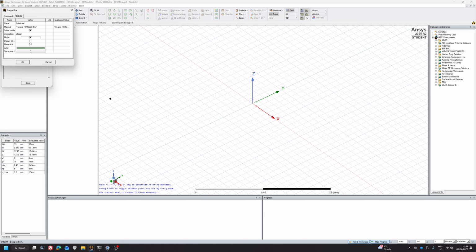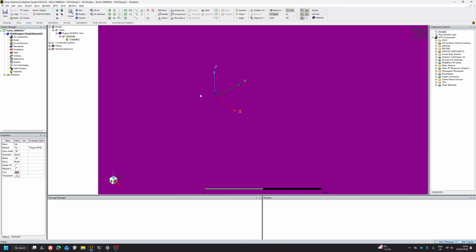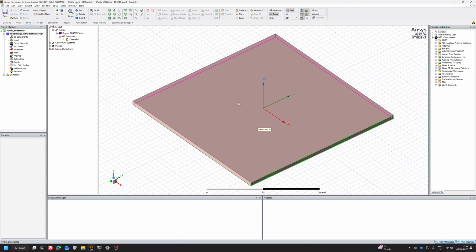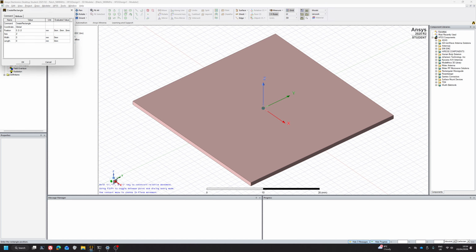That is in the model, wireframe display, and I want to give it some color, so choosing this color here. Press OK, and now we see this gigantic thing. I can just preselect fit selected, and there we have it. That's our substrate. Now, to simplify and save simulation time, I'm going to use the metallic parts with a perfect electric conductor, and wherever I can use a sheet to put on top, I'm going to use a sheet. So to draw a rectangle, that's going to be first my ground plane. So let's draw the ground plane.